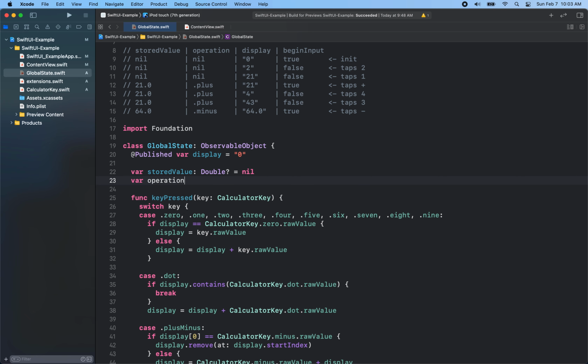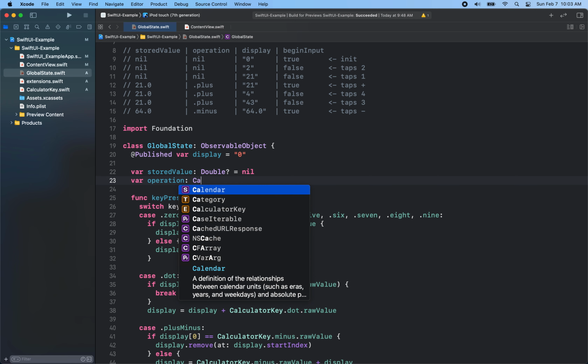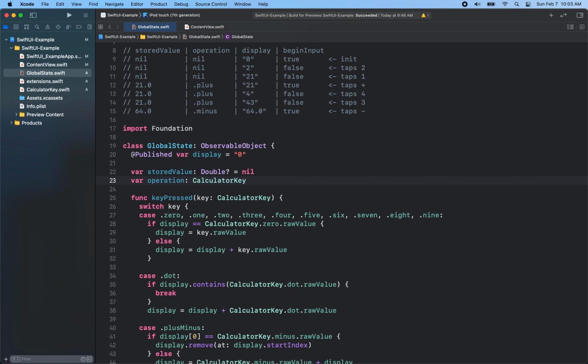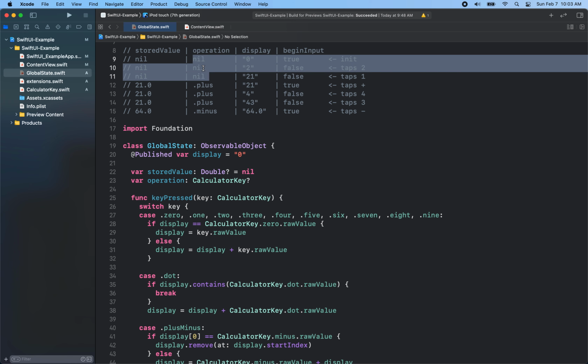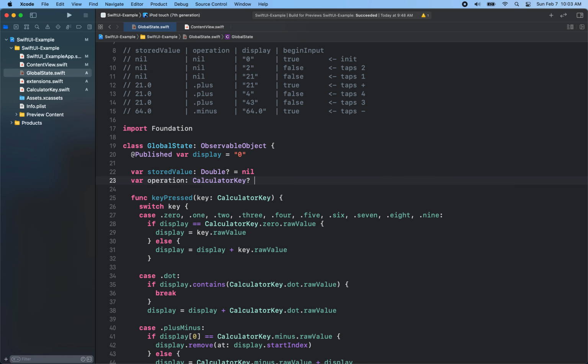Next, we'll make an operation here, and operation is going to be a calculator key, and it's also going to be an optional. Sometimes it has a value of nil, so I'll set it to nil when we begin. So it's optional, and when it initializes, it will have a nil value.